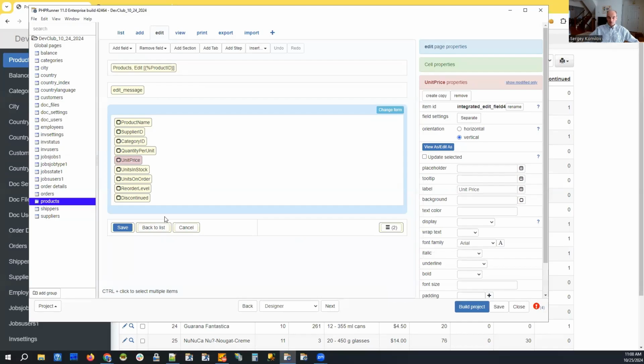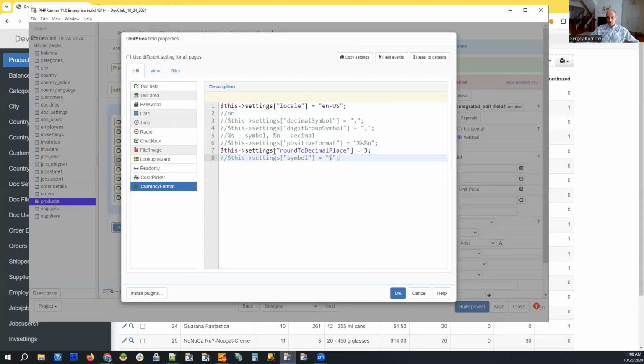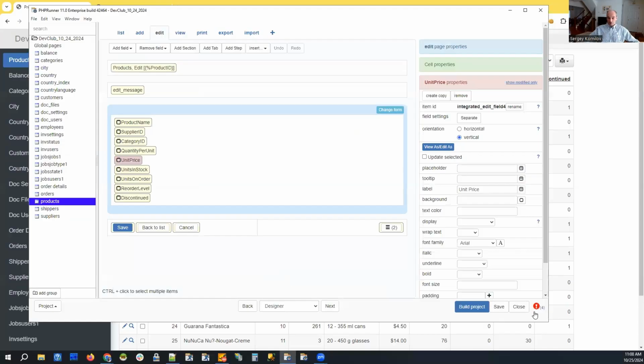I'm pretty sure you can specify both: you specify the locale first, and then you can override anything after that. Let's see what it does.